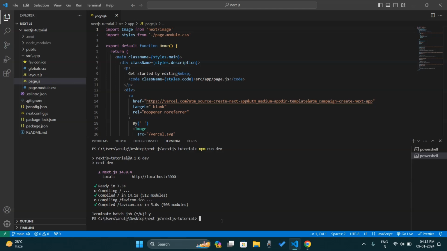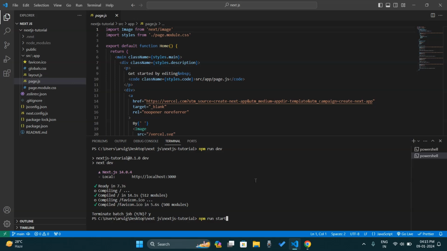We have npm run build to create our production build, and after building, we can start the production server by npm run start. These commands we need to keep in mind.